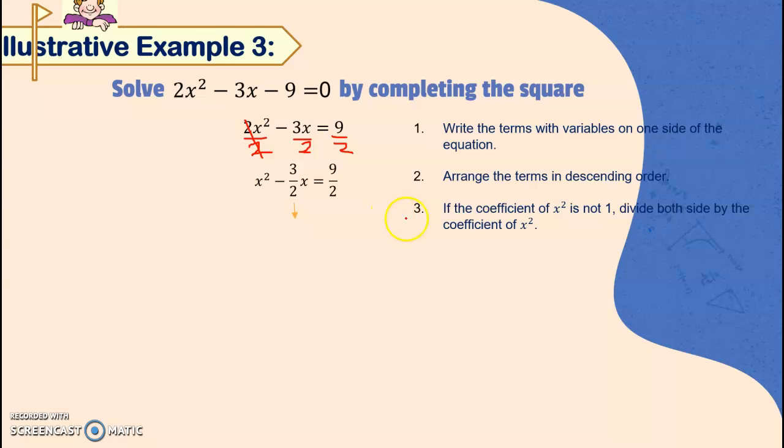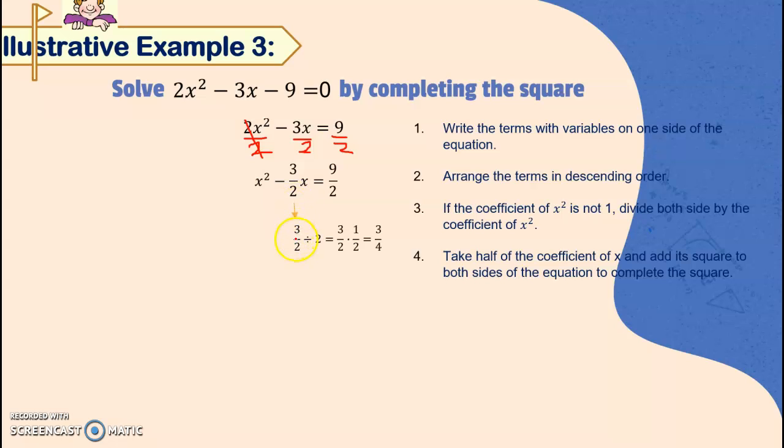after that, we use the fourth step na take the half of the coefficient of x. So, yung coefficient dito is 3 halves, right? So, basically, negative 3 halves, no? So, how do you divide by 2? Divide negative 3 halves by 2. Yeah, I forgot the negative sign. So, actually, may negative sign yan eh. So, negative ito.